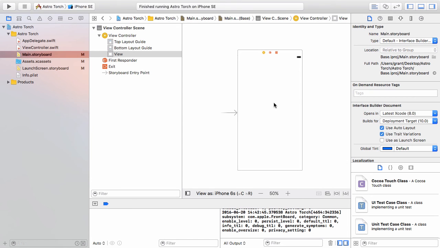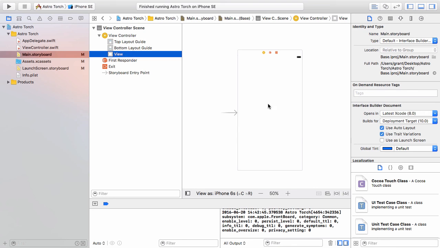If I click on it, over on the left side, we have a couple of items inside of our view controller, and this tells us what it contains at the moment. The top layout guide is the bar that you see at the top. The bottom is the very bottom of your screen. And the view is all of the stuff that we're going to put in it. So let's drop something into our screen. Let's drop in the color red.